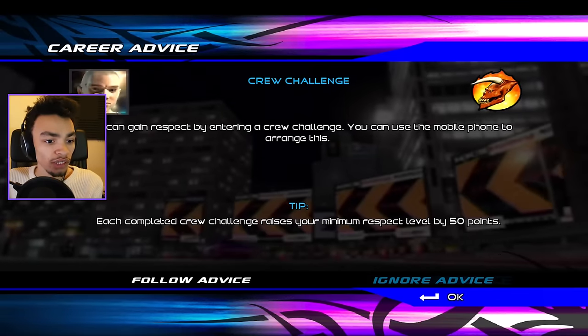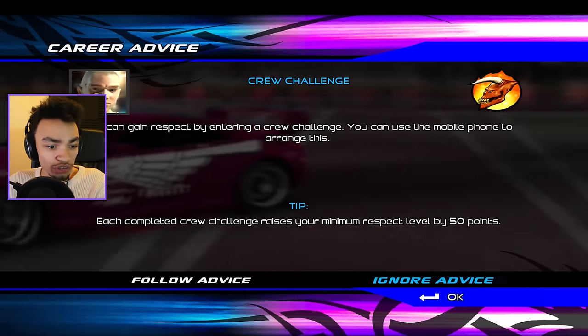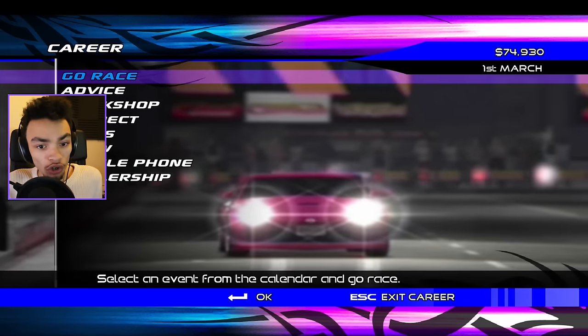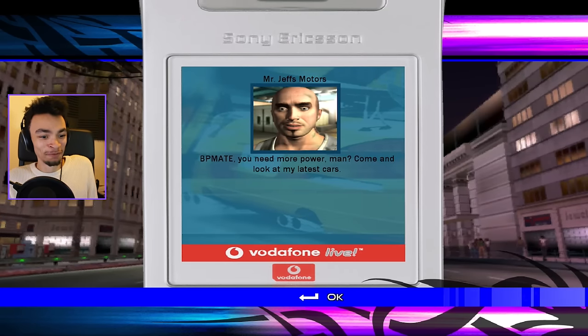Back out. Here we go, crew challenge. You can gain respect by entering crew challenge. If you use the mobile phone to arrange this, each completed crew challenge raises your minimum respect level by 50 points. So we can actually call. We'll do that shortly.